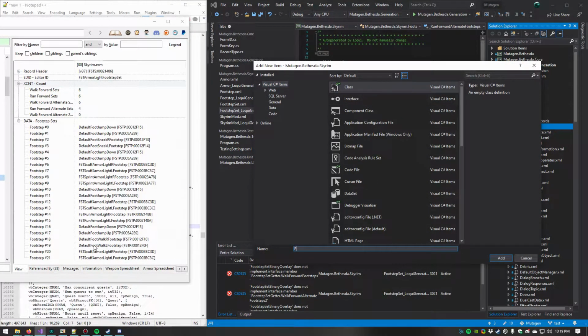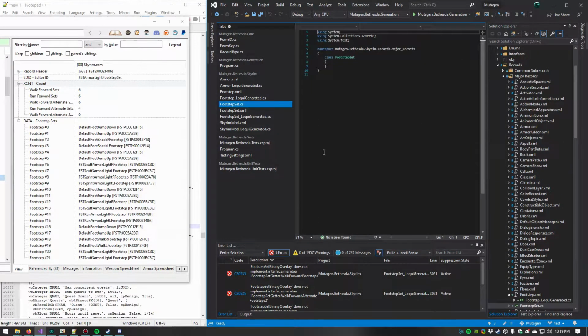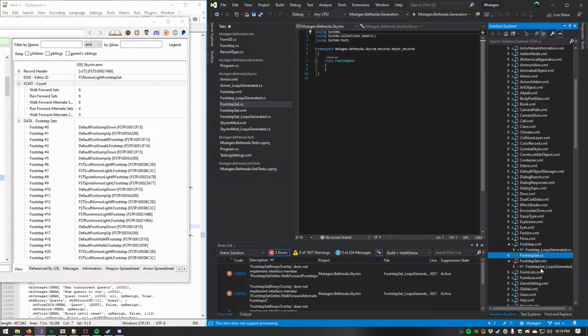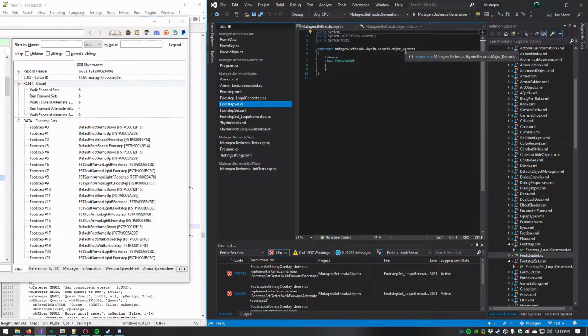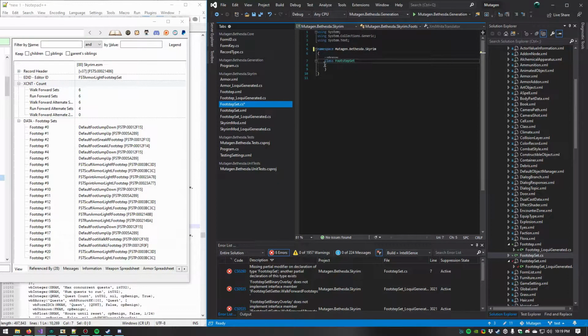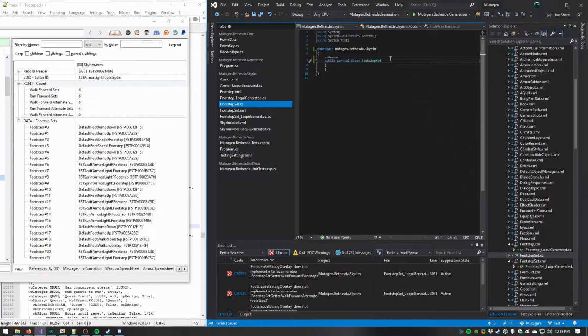called Footstep Set, and you'll notice that it's the same name as this. So this class is partial, which in C# means that you can define this class in 2 different places. And so we're going to do that here. This stuff is extra, public partial. So now we've declared a second file that we can write code for this class in a different section. So now that it's in this separate file, the auto generation won't step on our toes and replace things all the time. So what are some of the things that it's complaining about?